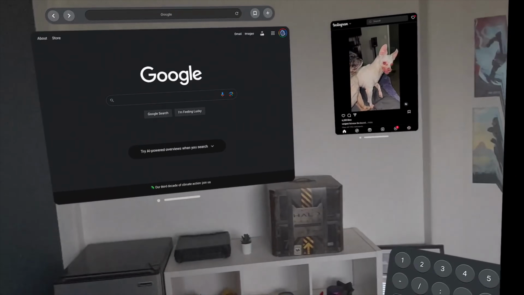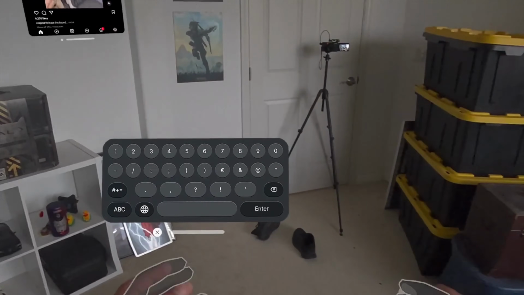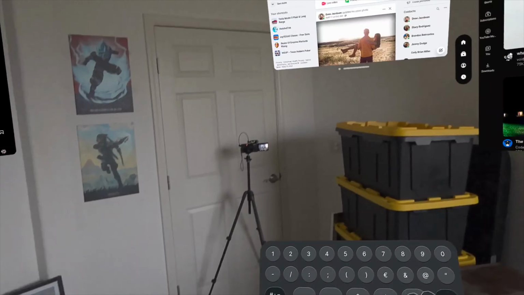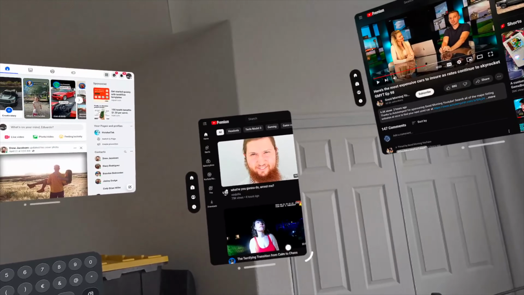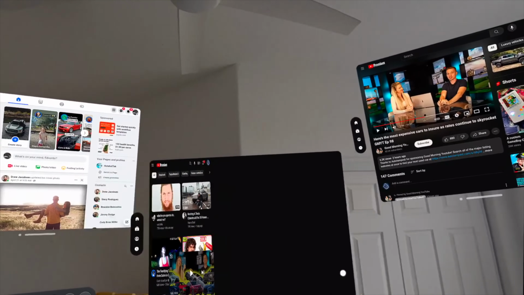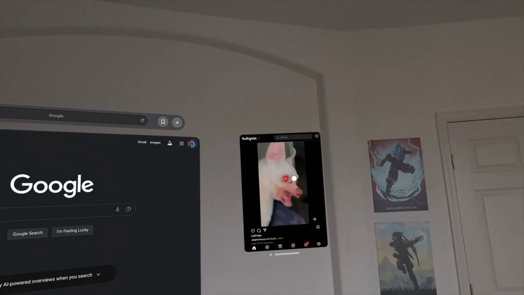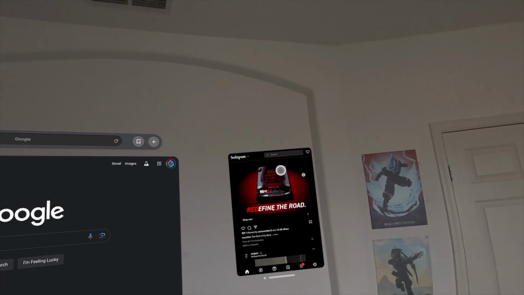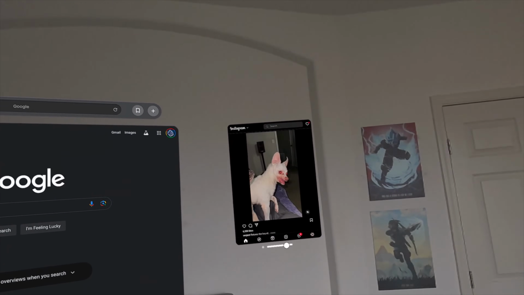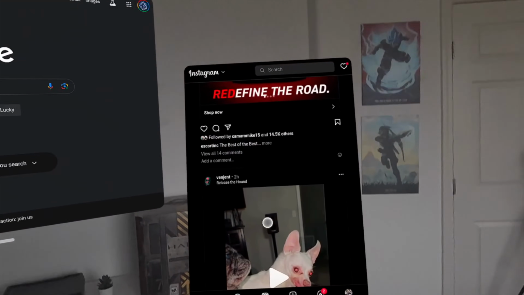So if I take off my controllers and enable hand tracking, just like the Apple Vision, I can move things around. I could adjust app sizes. I could maximize it, decrease it. This app is amazing for this reason. I could peruse Instagram, although for some reason Instagram is kind of buggy, as you see right here. It's not really scrolling, it's just repeating the same thing. I don't know why it's giving me such a hard time.